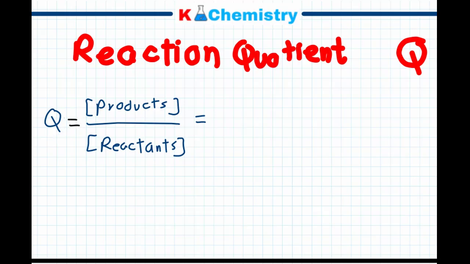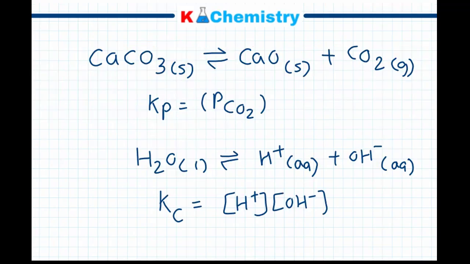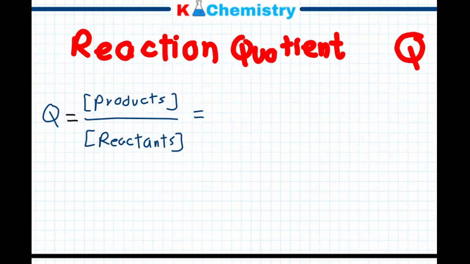The Q tells us the relative concentration of the reactants and products at any point of time. So it's not necessary that I am talking about the equilibrium. If you remember, we said if you have Kc or Kp, the concentration and the partial pressure of gases that you are talking about is at the point of equilibrium. What if you make this equation, and you don't have the values at equilibrium, but at any point of the reaction which is not at equilibrium? Then this will not be equal to K, it will be equal to Q.